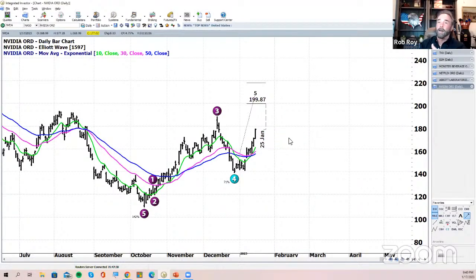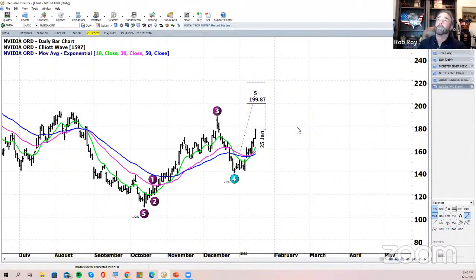So again, I might have been being a little too picky by not sending that out as an alert to our alert subscribers today. I literally had it queued up, ready to go. But you follow your rules, and it's just to send it out knowing it's overbought. Do we want to go through the same thing? I mean, we kind of made that mistake with Monster Beverage, but it looked good. We knew it was overbought at the time. That's what happens when you don't follow your rules. So let's see if this doesn't back off a little bit.